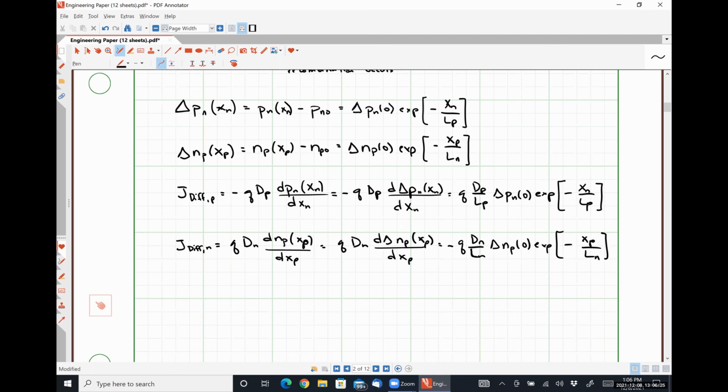We have the exact same thing on this side, but we should notice here xp and xn are in opposite directions, which is why it looks like if we combine these two things, they're going to cancel each other, but that's not true, right? Since xn and xp are in opposite directions, these guys are going to add together and contribute to the overall current flow together. So they're not going to cancel at all. They add up to each other.